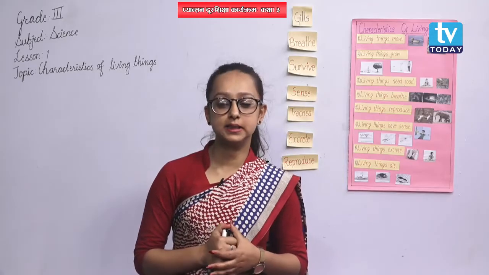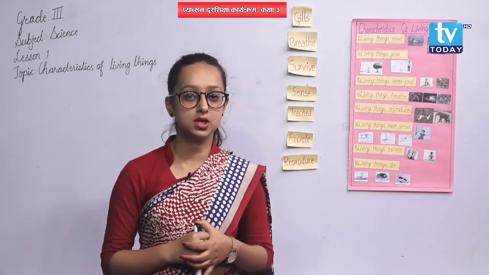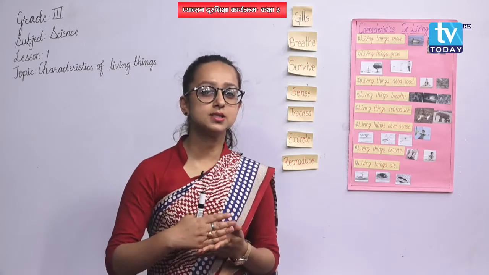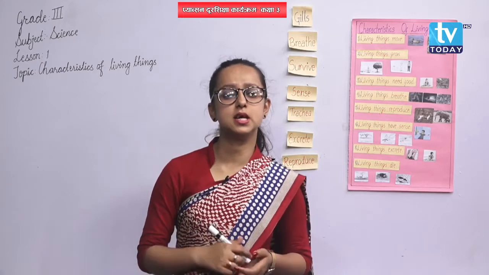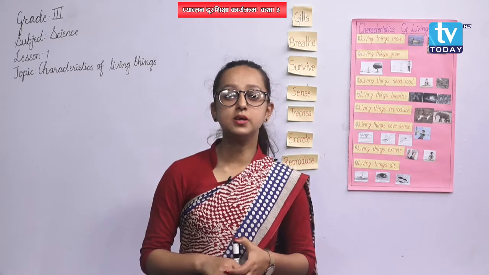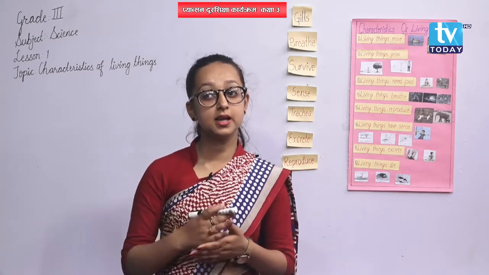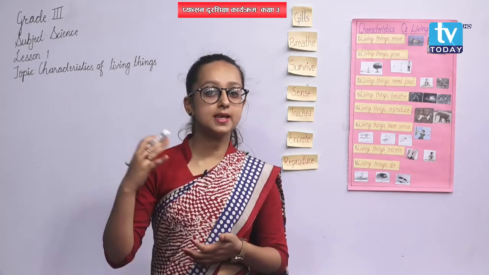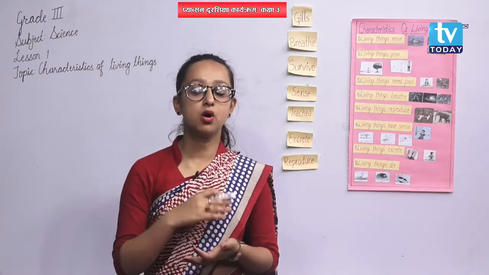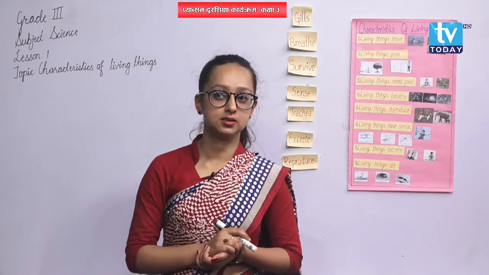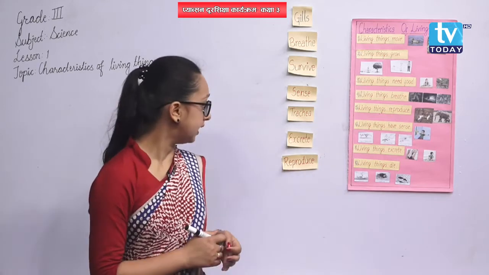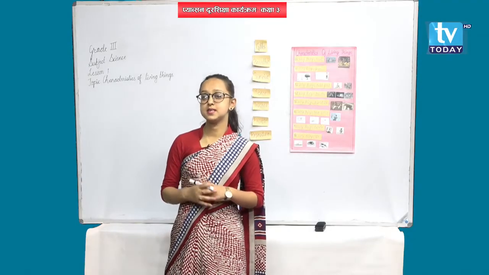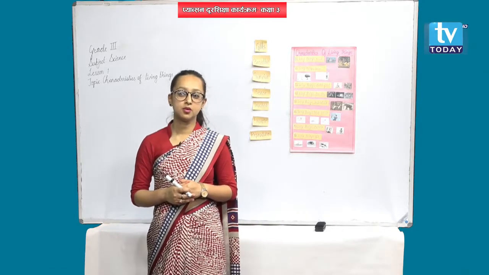Okay, so we human beings, we directly give birth to our young ones. And here reproduce, let me tell you more clearly, it is also producing the young ones of its own kind. What does own kind mean here? Own kind means human. If they give birth to humans only, not to the animals. In the similar way, animals also give birth to their own kind, to their own species. That is own kind. So, this is the point that we discussed. Similarly, next is living things have sense. We have 5 sense organs. Can you recall them? What are the sense organs?